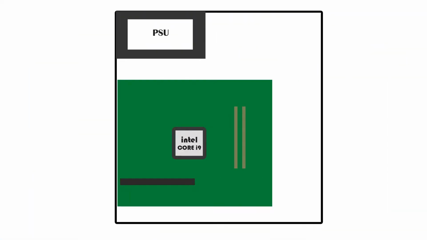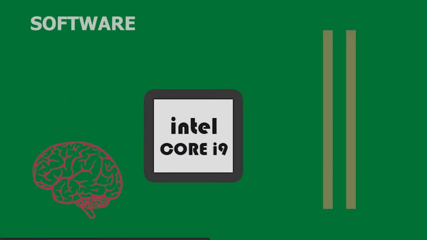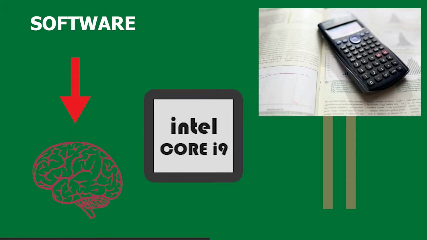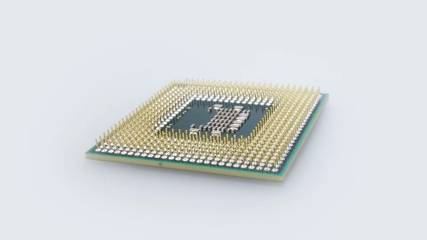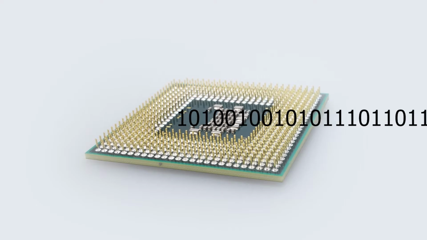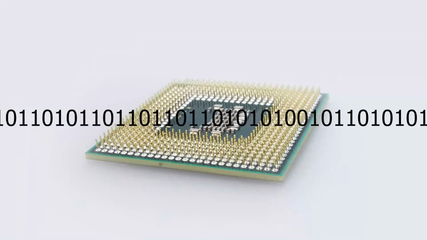The CPU is usually referred to as the brain of the computer, but it would be more appropriate to refer to software as the brain and the CPU as a very efficient calculator. Although we have come a long way since the very first CPU, which was in 1971, the basic function of the CPU remains the same. At the very basic level, it performs calculations, so we can say that the CPU is really good with numbers, but if it wasn't for the software, it wouldn't know how to do anything else.